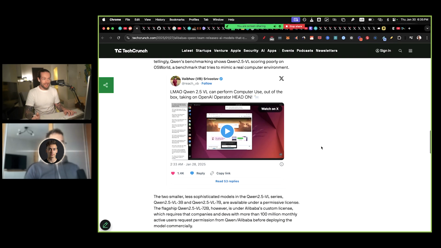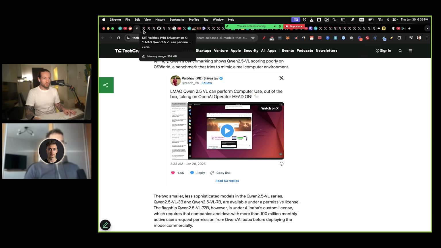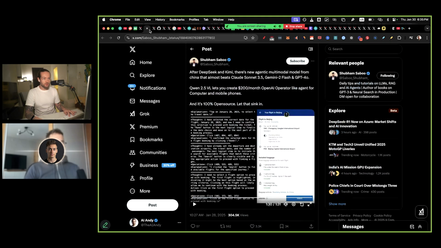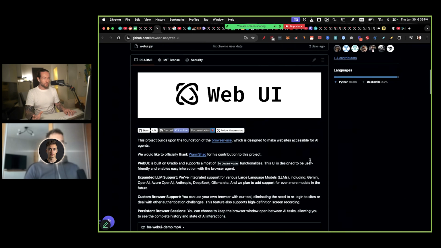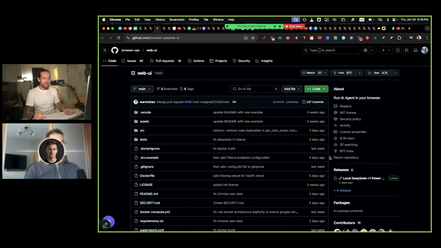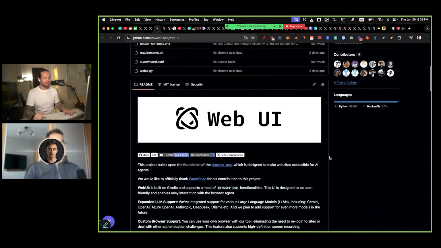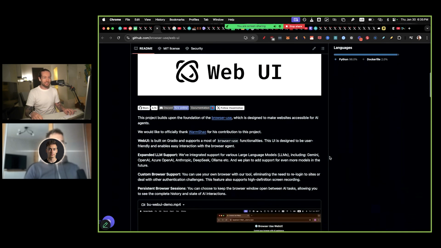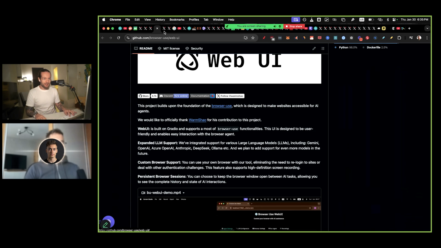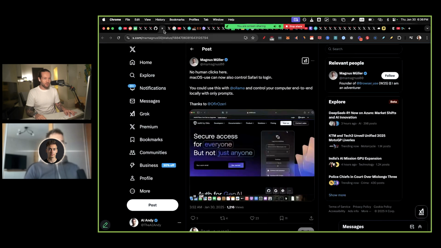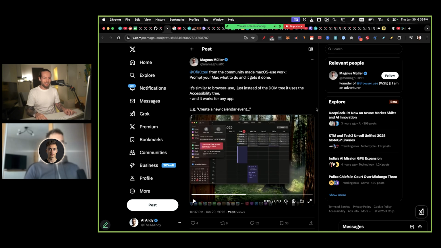from my opinion, I don't think that Qwen 2.5 is as good as the next one that we're going to check out, which is called Browser Use. So this was more of an open source community that came up together with this web UI, browser UI. They've been at it for quite a while, and they use this tool called Browser Use. And I want to show a couple of examples, and I was quite surprised of how good this was and also how well it looks.